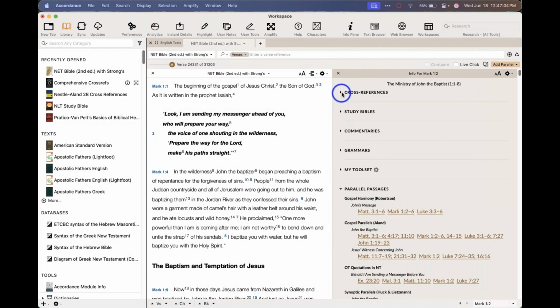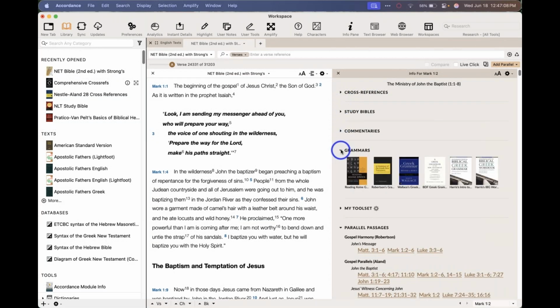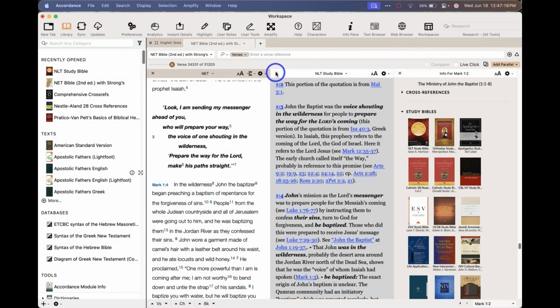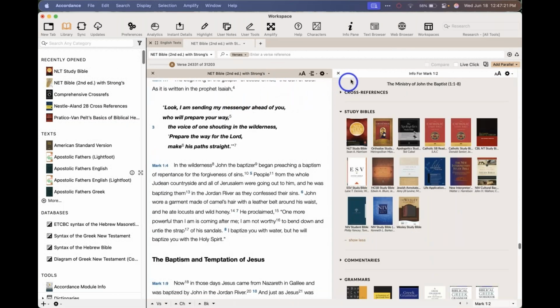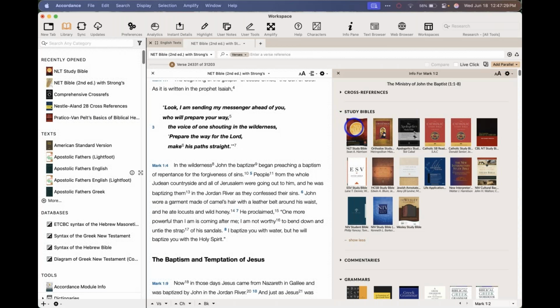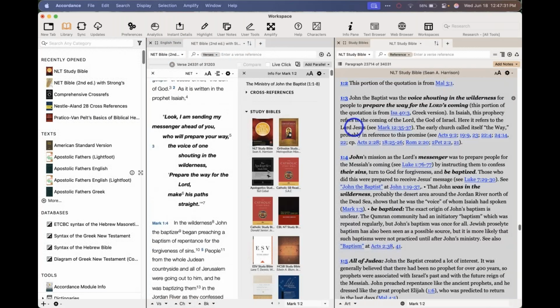We have talked about cross-references, study Bibles, commentaries. We talked a little bit about grammars. Let me just add a note here on that. Study Bibles and commentaries will open in parallel like this, so they'll scroll with you. Grammars will not. And in fact, notice NLT Study Bible: click, open as parallel pane; command click, open in separate tab, separate zone.